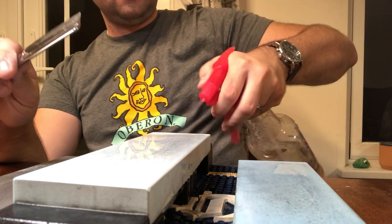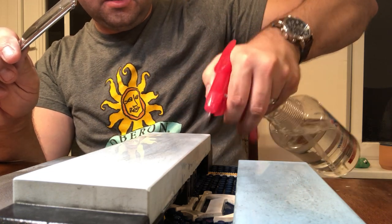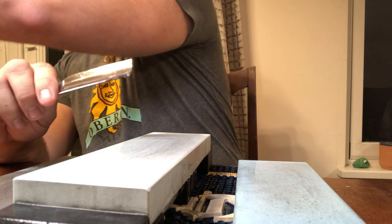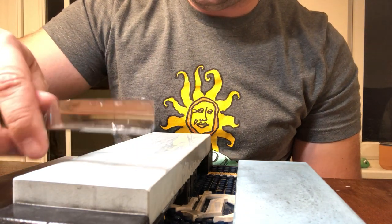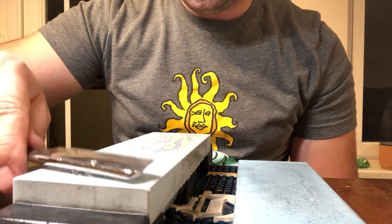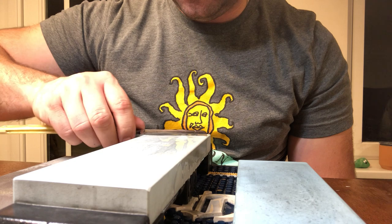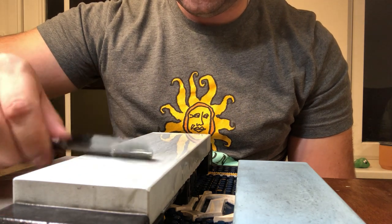Switch up to some really light strokes, and then we'll lighten it up even more, get into the 8K, and then we'll move on to finish. I usually, if I'm going to finish with my Jasper, I like to jump between an 8K and the Jasper with a pre-finisher. So I like my Jasper pretty glassed out.